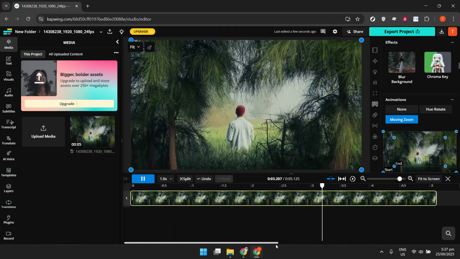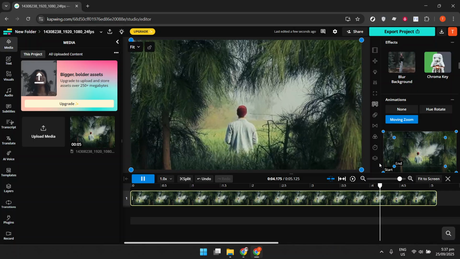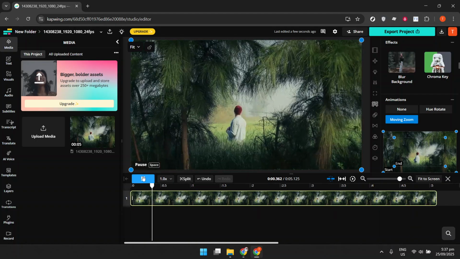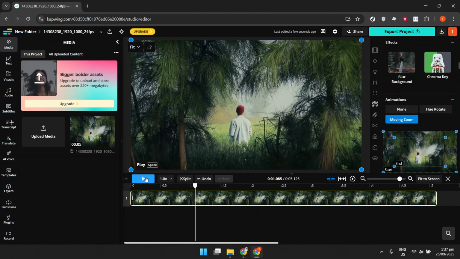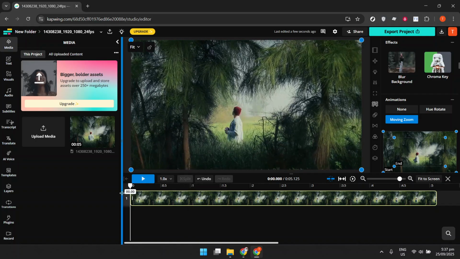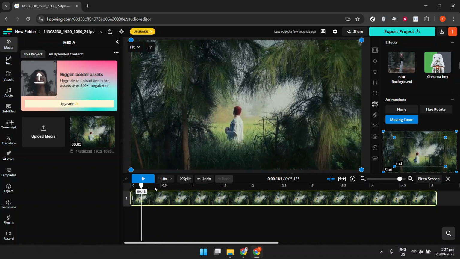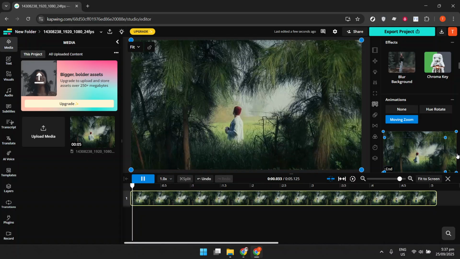This particular effect is what enables the zoom functionality, allowing you to set it either to zoom in or out as per your creative requirement. If you need to highlight a particular detail, zooming in will help draw the viewer's eye and emphasize the focal point. Conversely, if you wish to give context or reveal more of the scene, opting to zoom out can significantly enhance the visual story you're crafting.